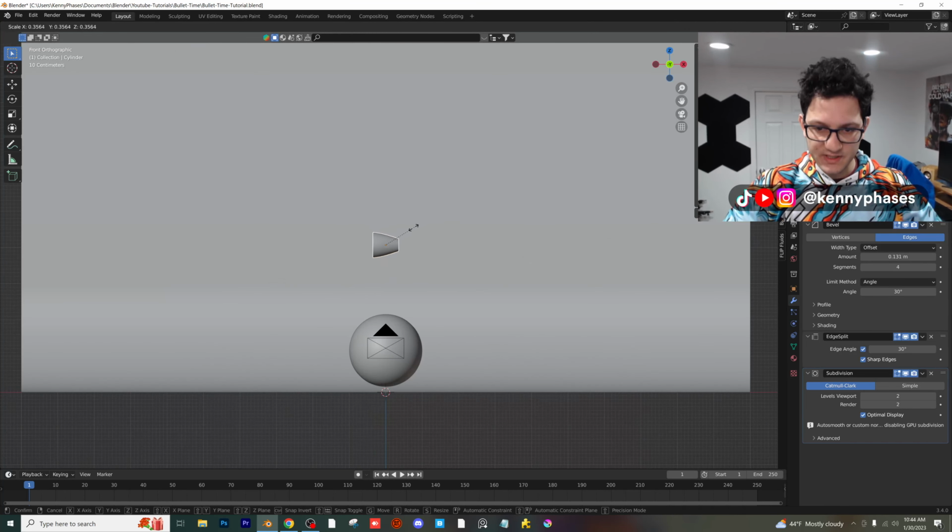Now for our sphere, I'm going to add a new material. I'm going to give this a glass BSDF with 0 roughness and 1.33 IOR so that it looks like water. The actual shader that I used on my original video was a glass dispersion shader. I can link that in the description below. For now, we're going to be using this.